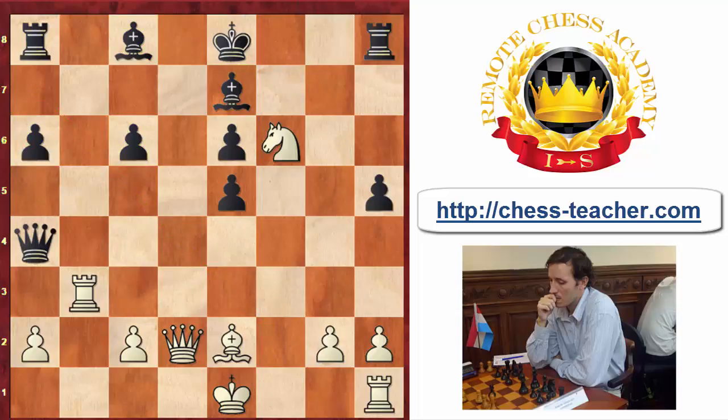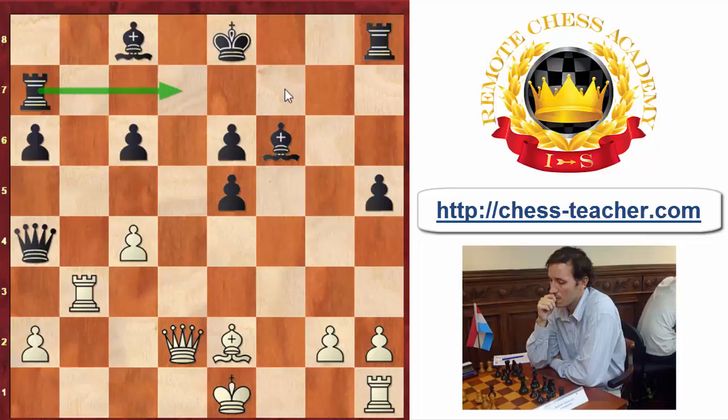Okay, I don't want to analyze this whole line deeply. Even nowadays, even the best players play this line and they don't know the ultimate truth of this line. But here, taking on f6, the point is that after taking on c4, rook a7, just to bring a piece to defend, castle. So we see that in this line, which is extremely sharp, white is a full piece and a pawn down, but he has all the potential to attack the king.